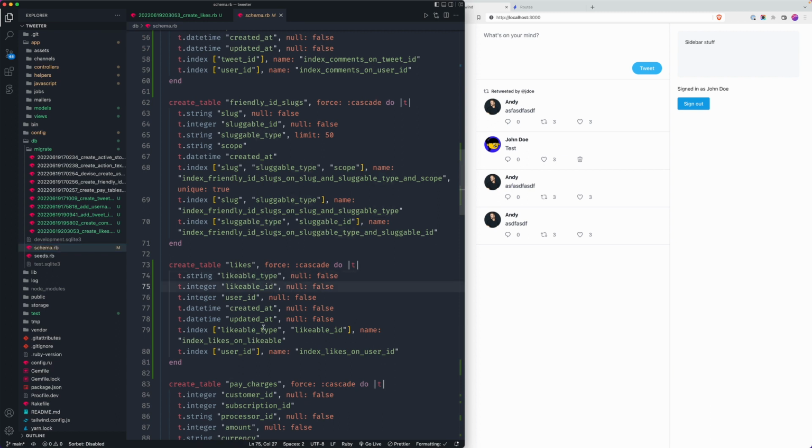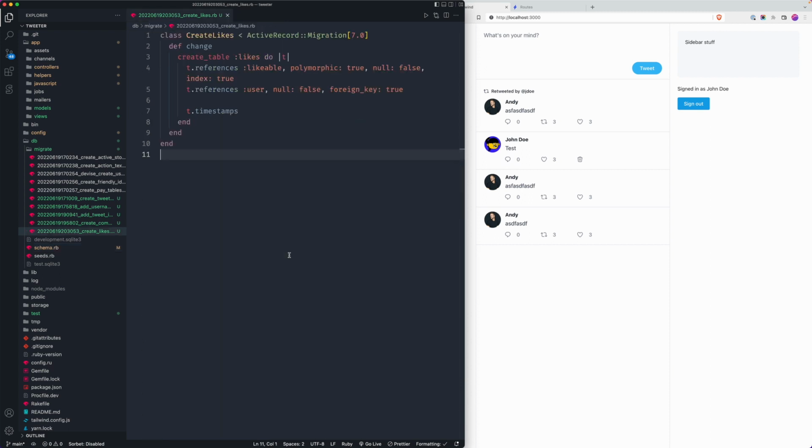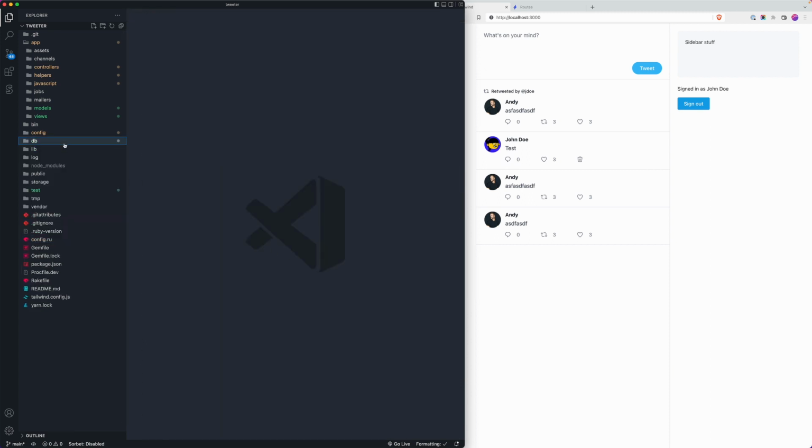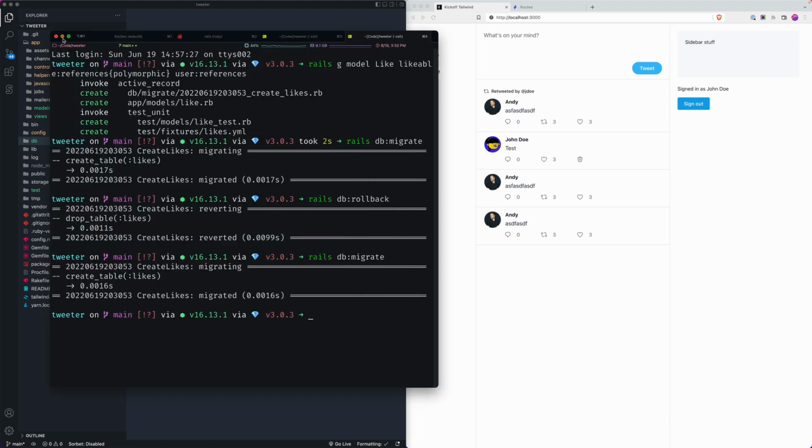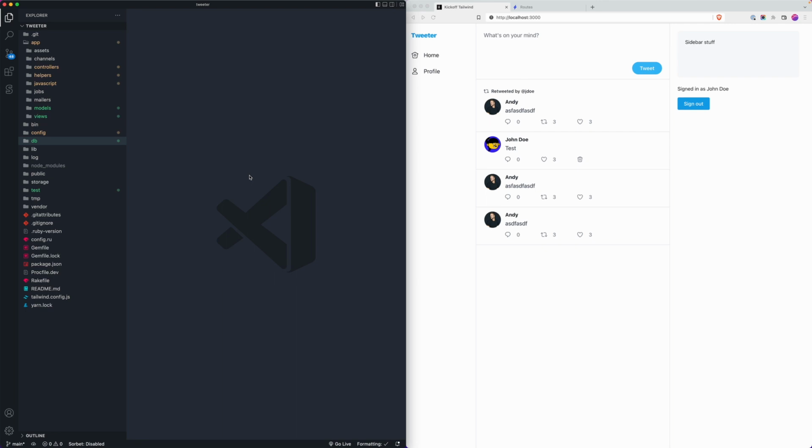Now when you pass that polymorphic option, that's the convention it goes by. The type is always going to be what kind of class it is. So in our case, it'll be a tweet or it'll be a comment. And then the ID will be the ID of the thing, like the tweet ID or the comment ID. So that's just a way to pass this model through and push any type of class to it, and it'll still work, instead of just having a specific tweet ID or comment ID on it, if that makes sense. So I hope that does.